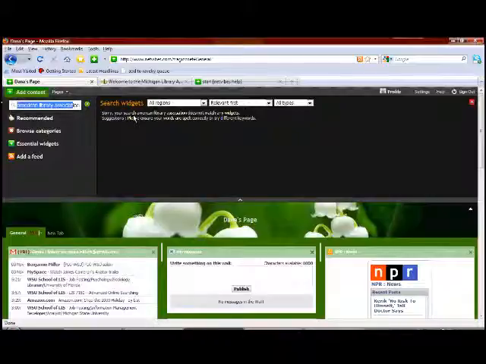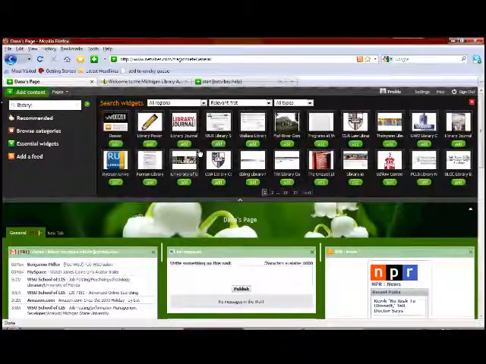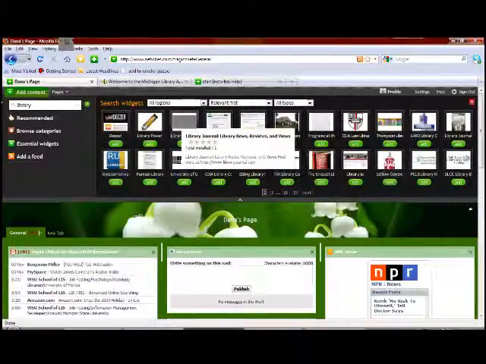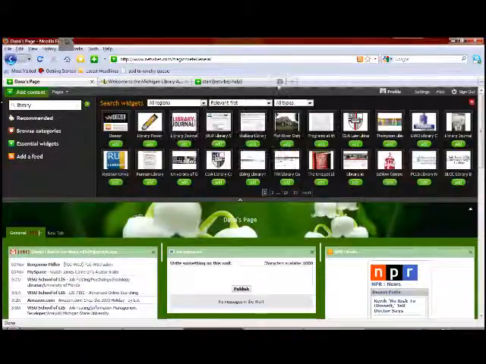And then the last thing with widgets is going to be just typing in library. A fairly open-ended search term. And here you have all of these different widgets. You have the Library Journal. It gives you reviews of the Library Journal and articles in there. And the Library Journal is a publication from the American Library Association. You may want to keep up to date on what's going on in that particular publication.